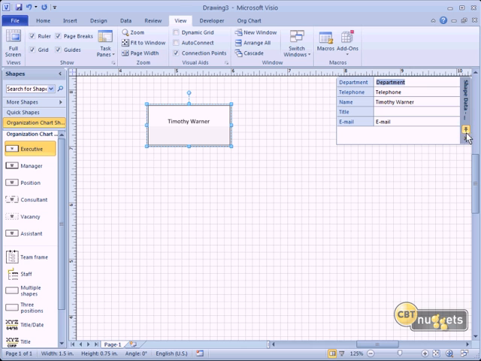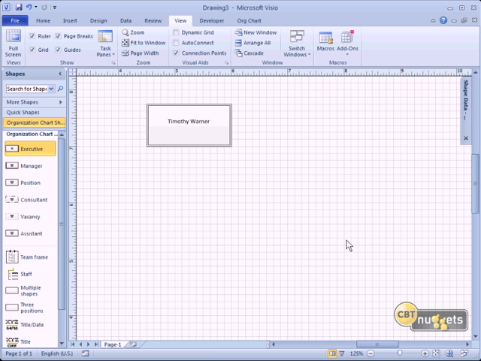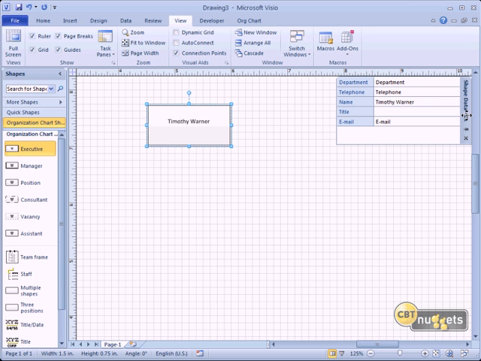You notice also this little push pin. Check this out. If you close the push pin, it creates what's called an auto hide, where it puts the window off onto the side, and then when you hover your mouse over it, it slides the window out. Now it says no shape data because I've deselected the shape. If I select the shape and then hover over the shape data window, you'll notice that my data is now filled in. Let me click the push pin to keep the shape data out.